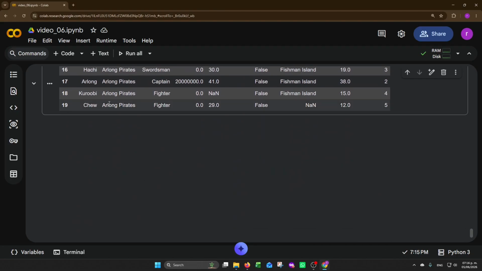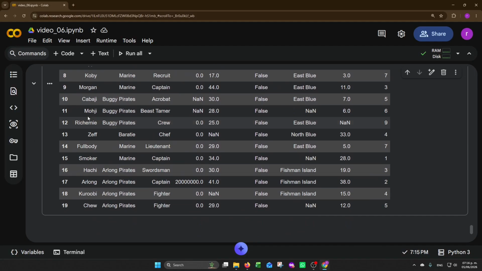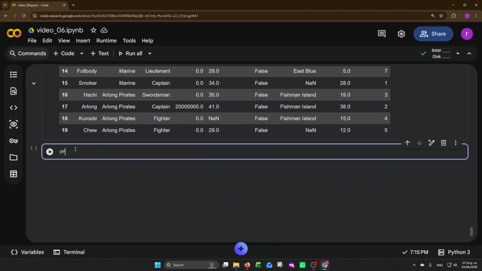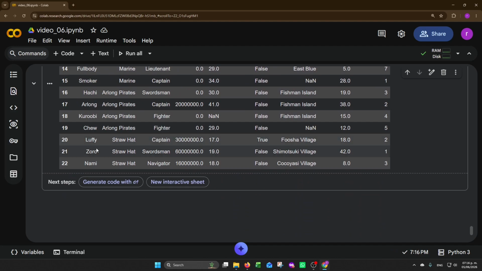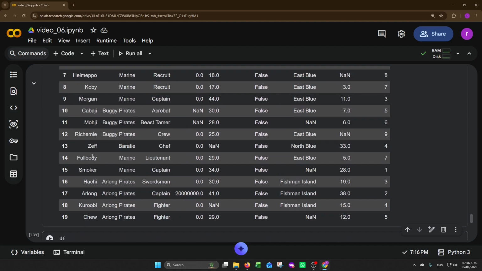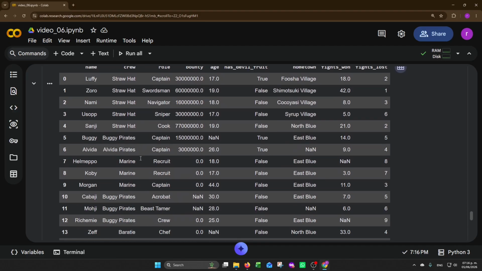So once again, we have only 20 lines. This returned a new data frame, remember, because if we df, we see we have our duplicated lines, Luffy, Zoro, and Nami duplicated. So again, if we want to assign this, we can inplace true or reassign it.